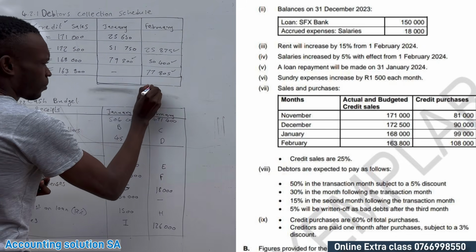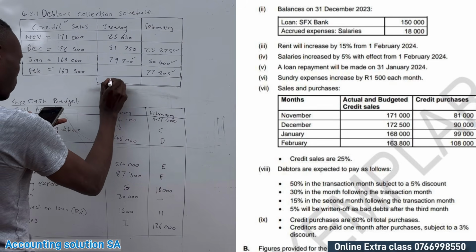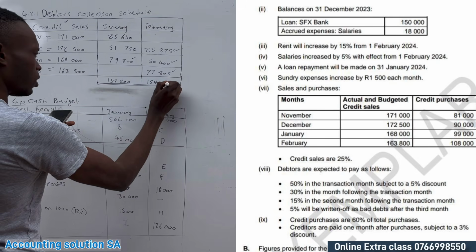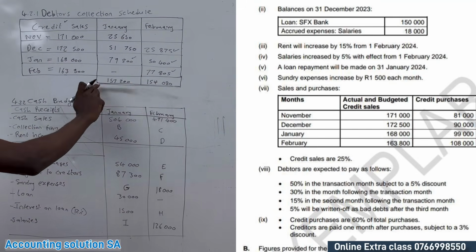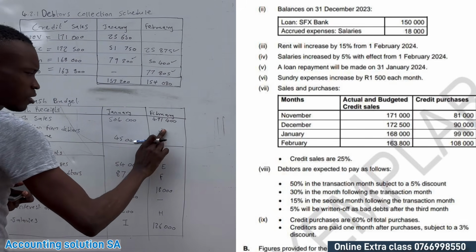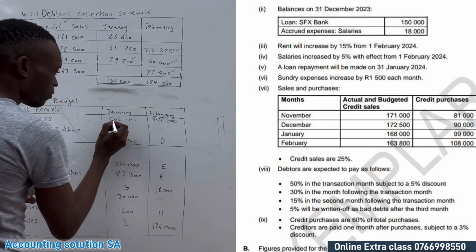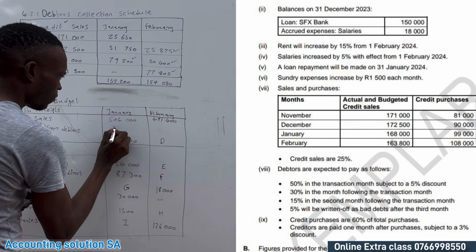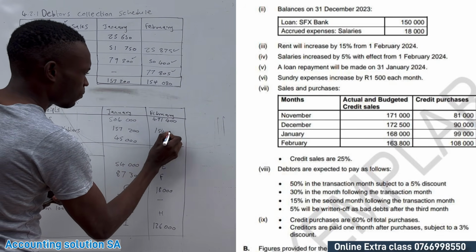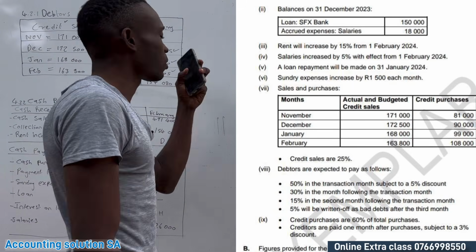Okay. Now we have to get the total here and the total here. Here it's going to give you 157,200, and here 154,800. So these two balances, you're just going to copy under B and C. Very simple. If you just transfer this amount, guys, you already have a chocolate mark, even if you get something wrong here. 157,200 and 154,800, just like that. Now we are going to number D. We are done with this part.